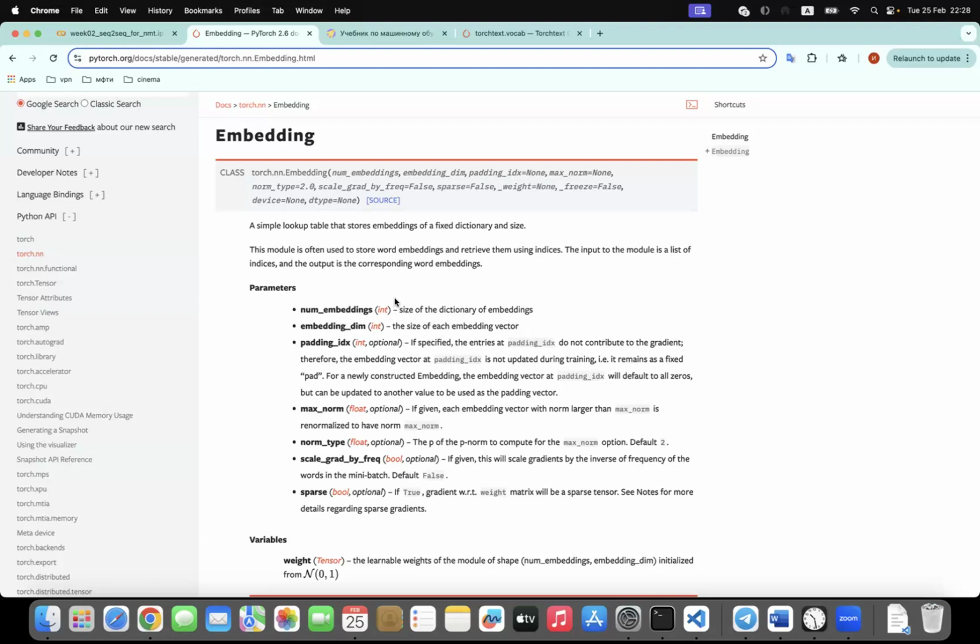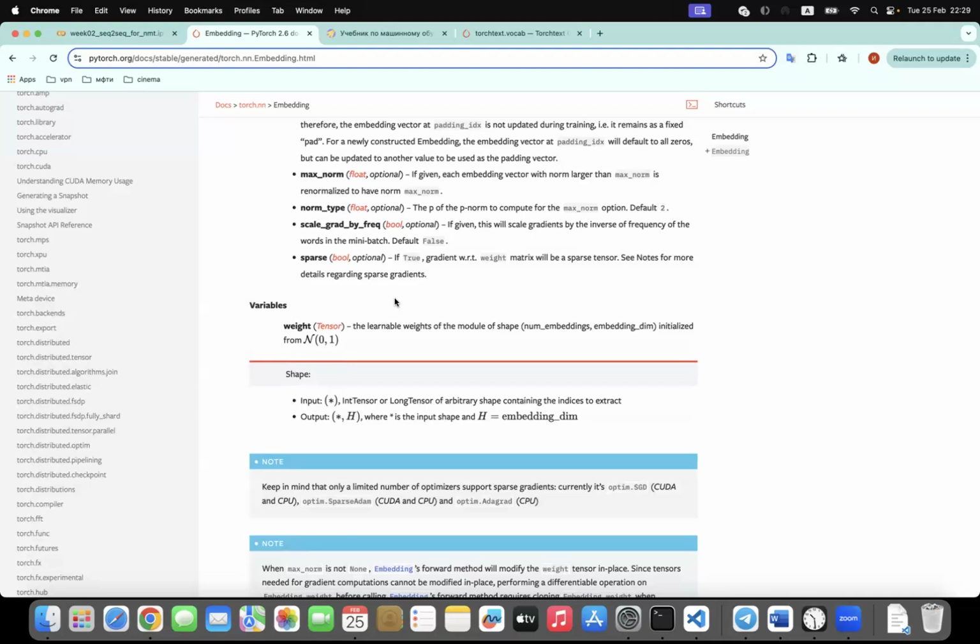Make the size of our dictionary bigger, and the embedding is like a matrix which multiplies the input vector, and in the output it can have, for example, a vector size of 128.